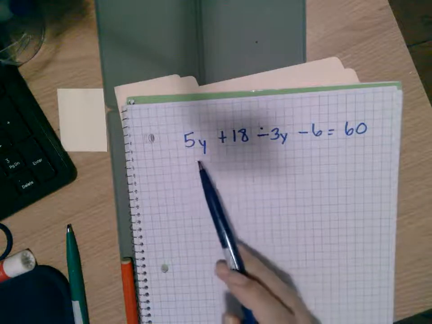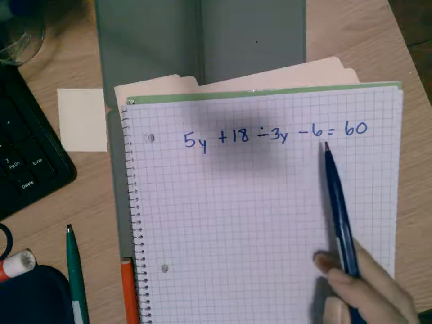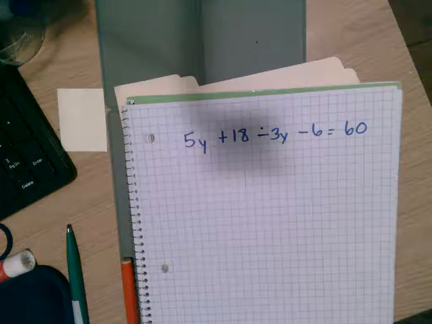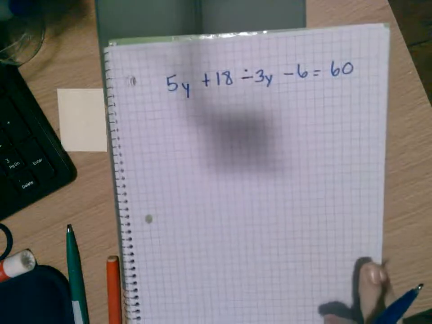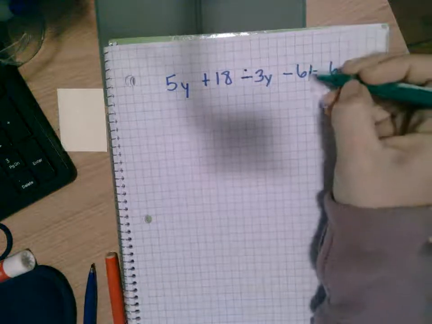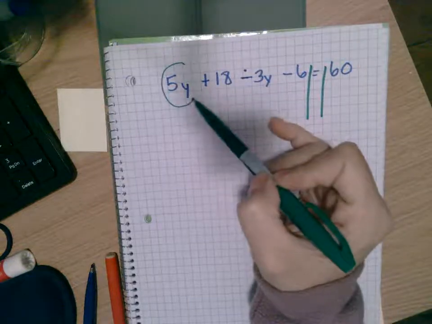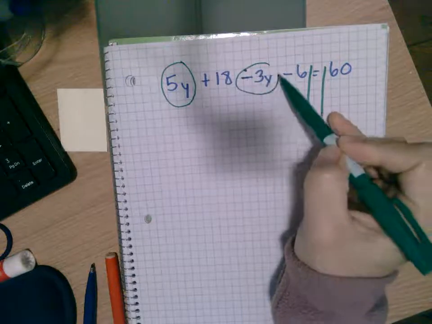Okay. 5y plus 18 minus 3y minus 6 equals 60. Now, these are subtractions. I said I would stay away from the negatives, so these are not negatives, these are subtraction signs. It's still within the category of easy, level 1. So I'm going to put my y's together. Be careful because it says right here a minus 3y.